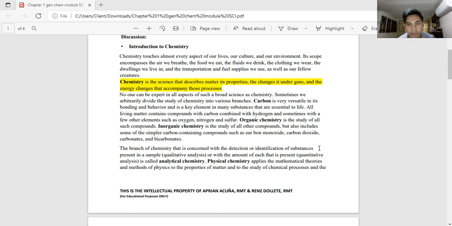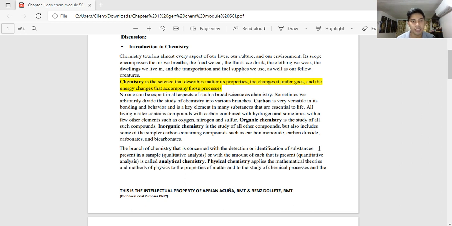Okay, we have here different types of your chemistry. First is the organic chemistry or atong ginakuha nga course. General chemistry or organic chemistry dugin combine or gin-merge ang duwa ta nga chemistry. Is the study of all such compounds. Okay, your organic chemistry is the study of all such compounds. Compounds ibig sabihin sa combination of one or two elements. That's why ang ginasabi niya na is ang imong carbon combined with another substance or another element.